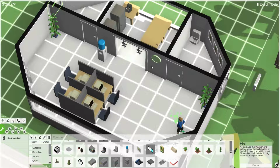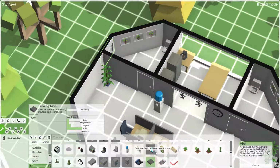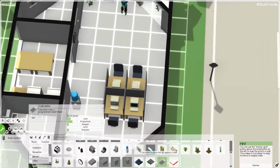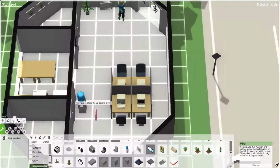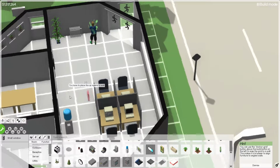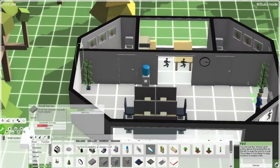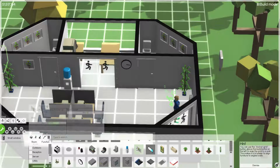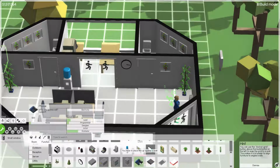And some things that I want to add out here, just to make it convenient for some of these guys and to spice up the room a little bit. I'm definitely going to add this for sure. I do want some plants so it looks like I'm trying to take care of people a little bit. Now you guys are probably wondering by this time, what am I using to place more items? I'm just holding down shift, and it allows me to place multiple items.